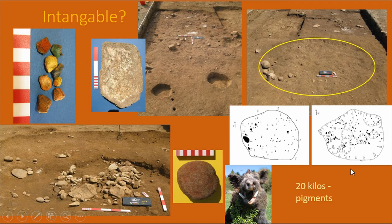So, working pigments. In terms of chert, I know Alan said he's got the largest assemblage, but I've got 3,000 kilos, so I'm quite sure we might have a little bit more. The other thing we have is 20 kilos of pigments — now that's what you can pick up. If it gets wet, it melds into the ground, and so this is a small sample basically is what I'm trying to say.